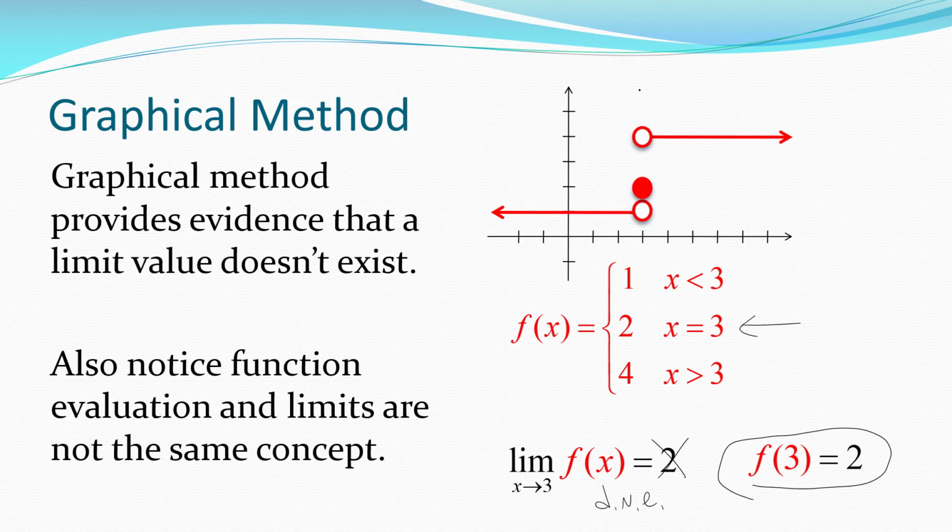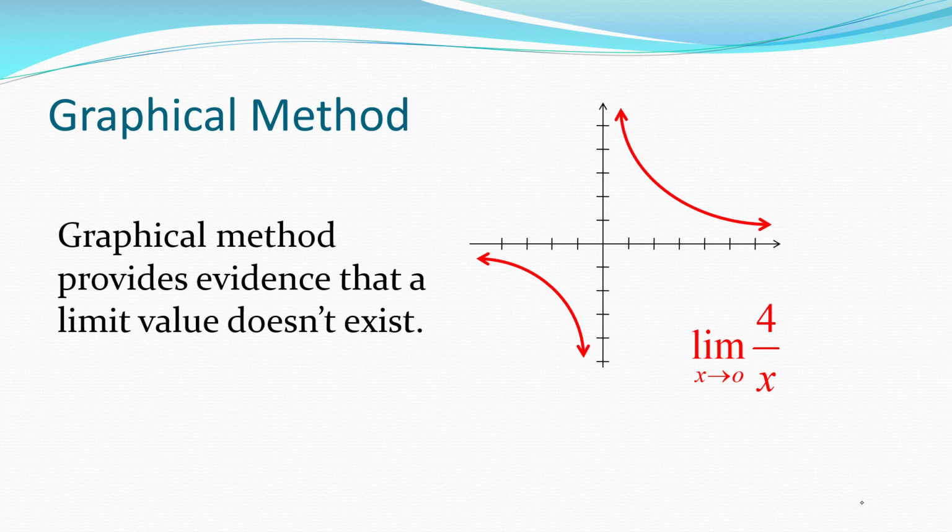That's because if you look at the line x equals 3, pick an x value to the left of the line, pick an x value to the right of the line, look at the points on the graph when you do so, and let the x values approach the vertical line. The points stay on the graph and also, in this case, approach the vertical line, but they approach 2 different places. So then there can't be a limit, because if there was a limit, it would approach only one place.